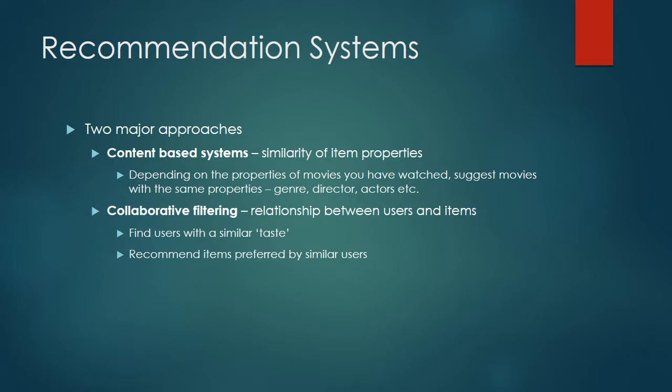The key thing to notice here is that we are using the same descriptor to figure out what the item is as well as what the user likes, right? So we can now define on top of this a similarity between two items, and also a similarity between the user's taste and a particular item. The other approach, which is a much better approach especially for very large systems and large complex environments, is to use collaborative filtering, which tries to figure out the relationship between users and items.